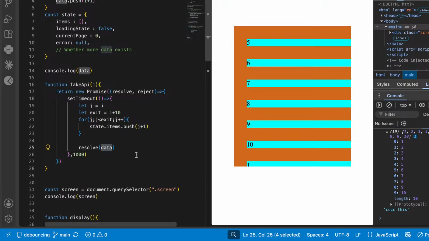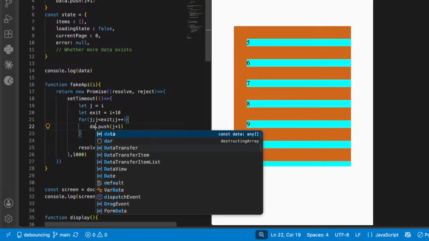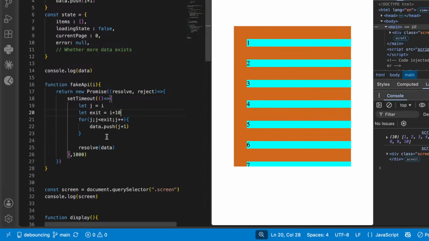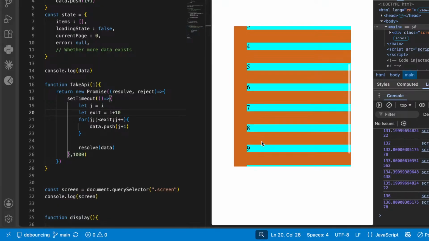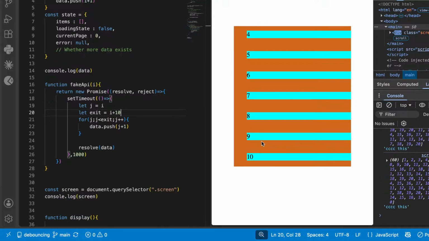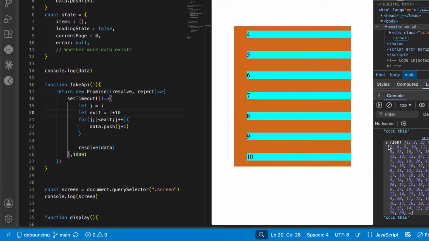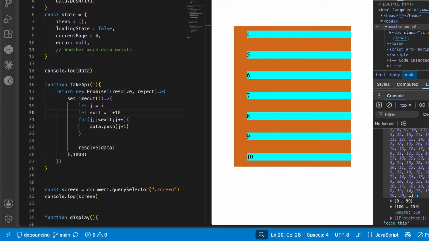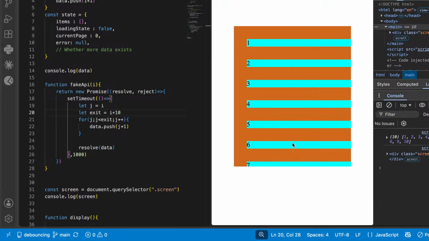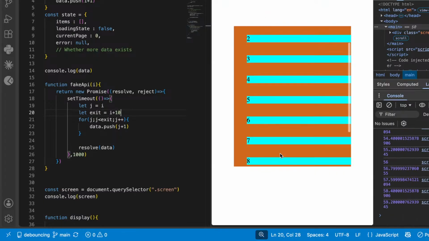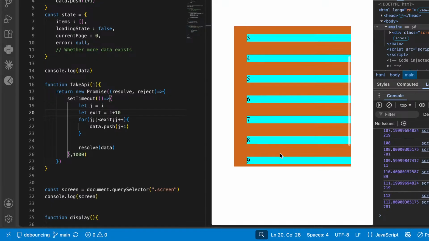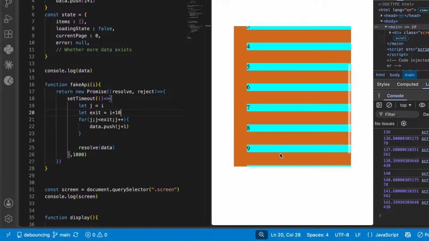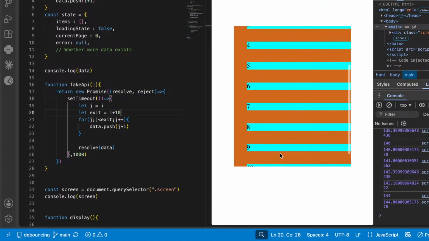Resolve data. Okay, let's push into this data only for now. When I go, just cross. Okay, now we can see we have lots of data. 20, 11, 12, 19, 20 again. Okay, this is wrong. Let's go a little slower. Yeah, a little more.